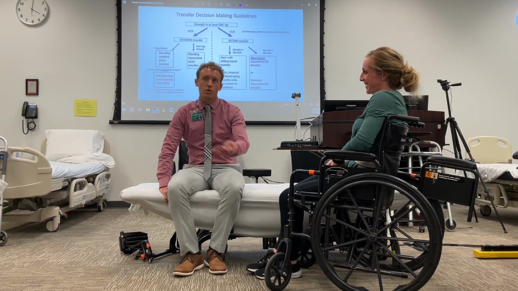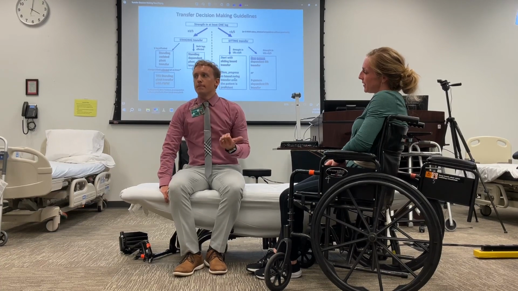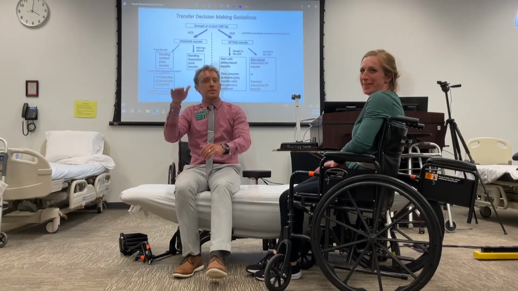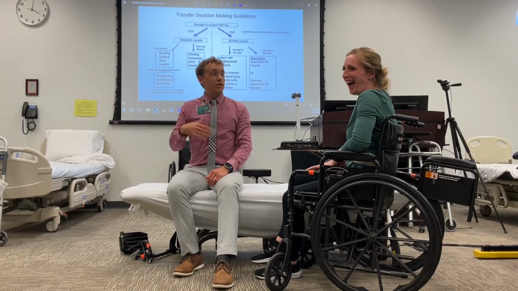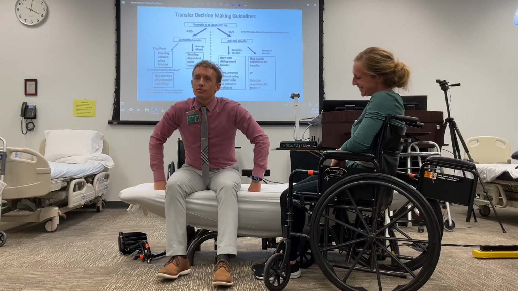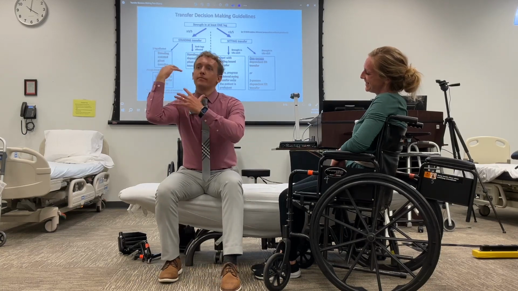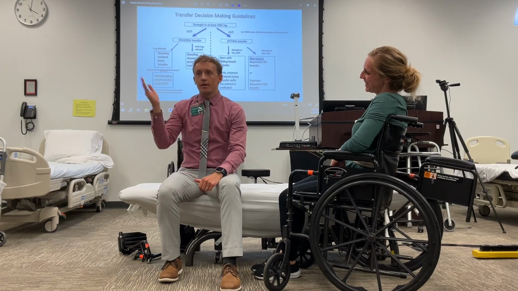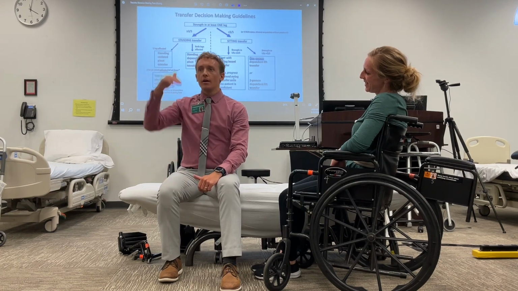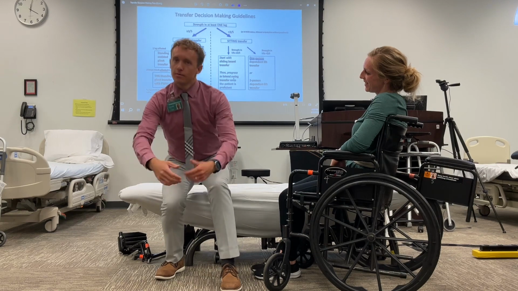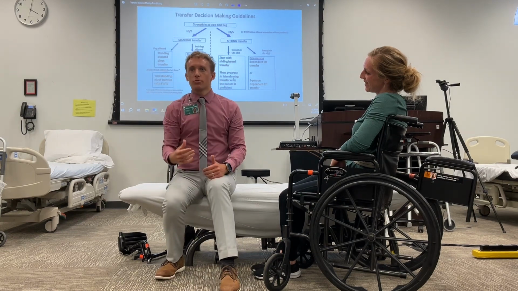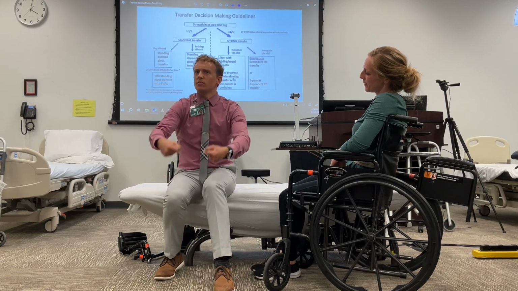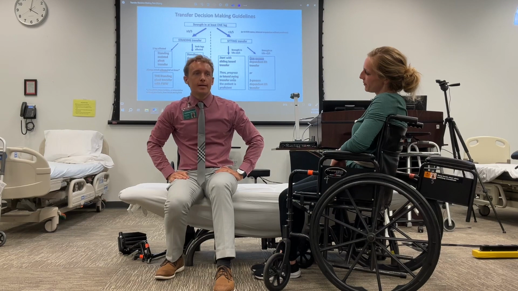Both of those were her sternum on my shoulder. The one that benefits the therapist is if the patient is tall. If your therapist is short and the patient has a tall torso, it just naturally is easier if they're kind of up over your shoulder, right? So if you have him as a patient, his torso is tall and you're shorter than him, it just makes sense. If you squat down to have him up on your shoulder, what that does is helps you unweight him easier than just using your arms and grunting through it, okay?